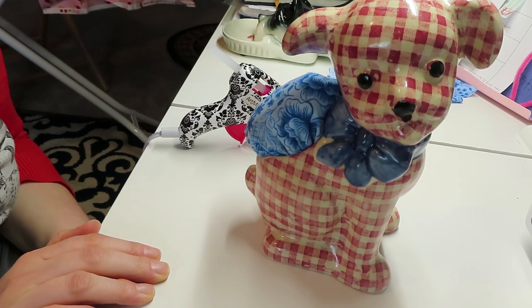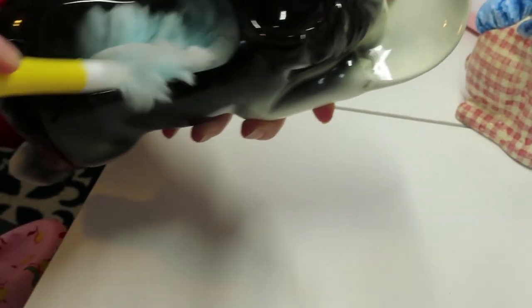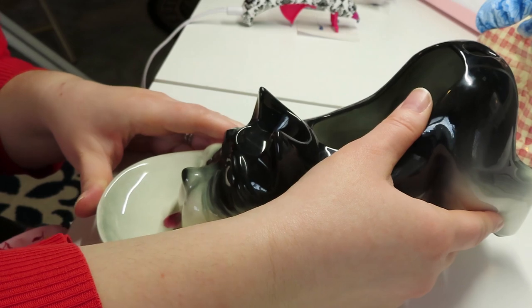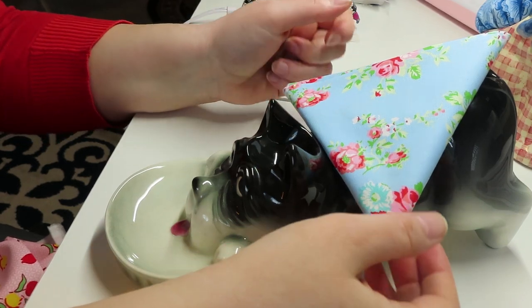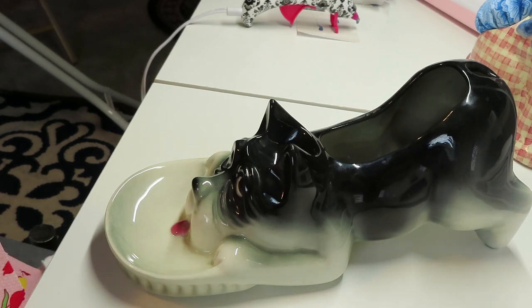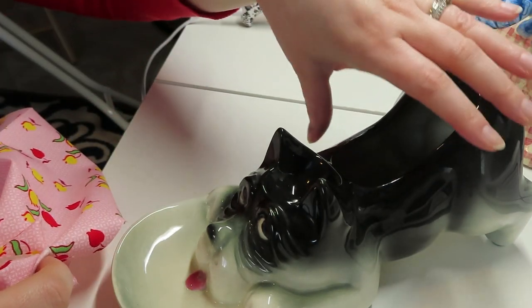And then let's do his little friend here. This time we'll do the Poly-Fil. Just gonna give him a little dusting inside. So for this one, I really liked this fabric for him, but I figured I just did a blue one, and so I'm gonna get my second favorite choice here, just so I have a little more variety, and I'm gonna go with the pink tulips, which I think will look nice with his little pink tongue too.